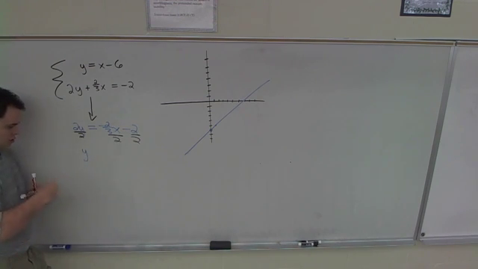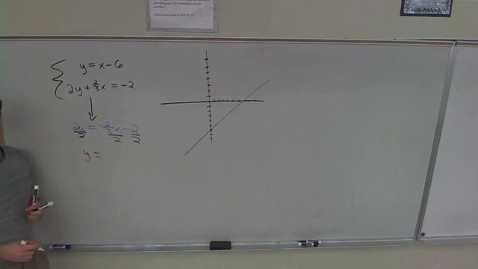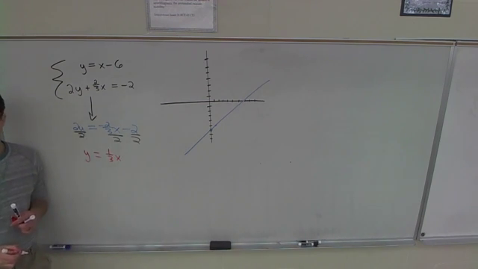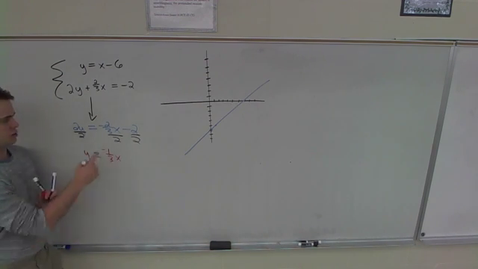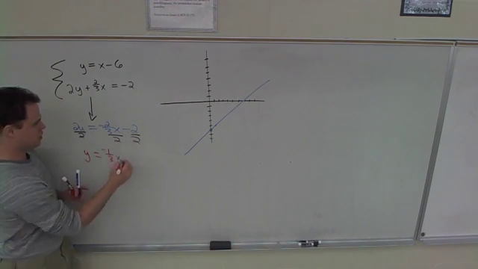So I'm going to get, let's see what's left. Y, and you know what? Let's do this, we'll graph this line in red. So I'm going to go y equals, what's 2/3 divided by 2? Use common sense on that one. If you have 2/3 and you cut it in half, you get 1/3. There's a lot of different ways to handle fractions, and you've got to be flexible. One of the best ways is common sense. Would it be negative 1/3? And yes, it's negative 1/3 because that was negative. Negative divided by positive is negative, right? It doesn't change. And then 2 divided by 2 is easy.